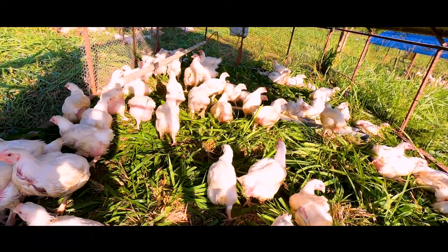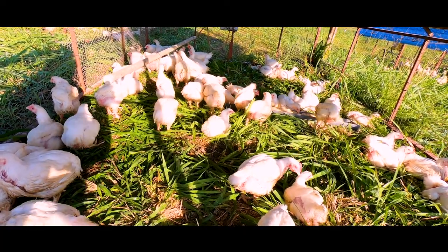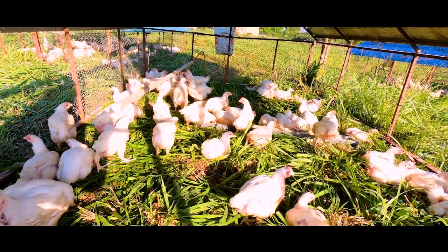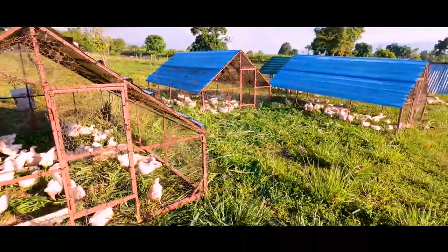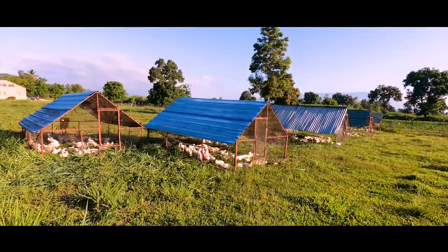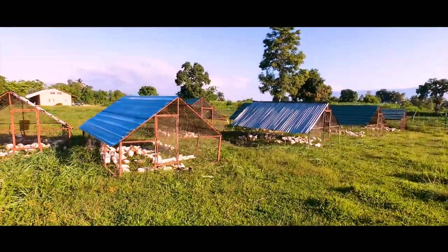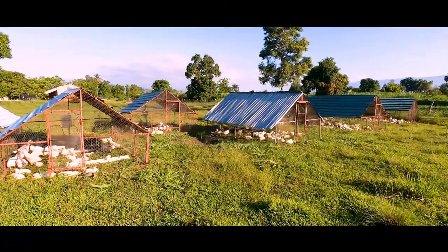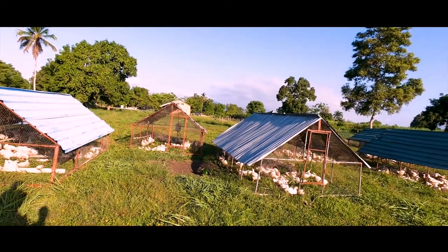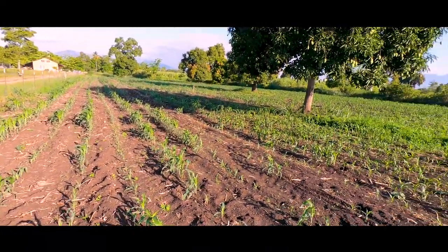Good morning chickens! These guys have got some growing to do — they're not quite as big as I'd like them to be, but hopefully we'll have some ready for butchering in about five or six days. Our freezer is empty and we need chickens. These guys will be pushing seven weeks pretty soon, which is on the shorter end, but if I can find a good hundred of the biggest ones — a lot of times the roosters are a little greedier and grow faster — we'll butcher those for next week's orders, otherwise we'll have to be canceling orders, which we don't want to do.